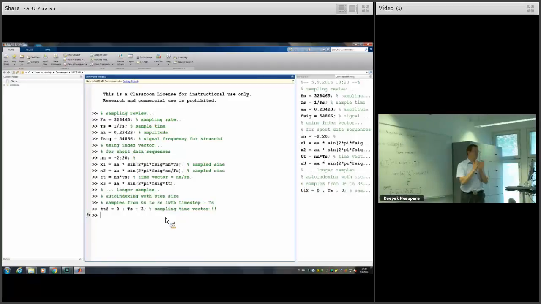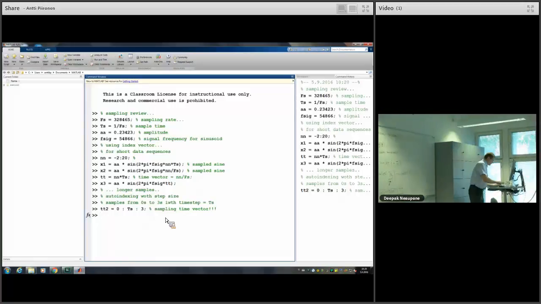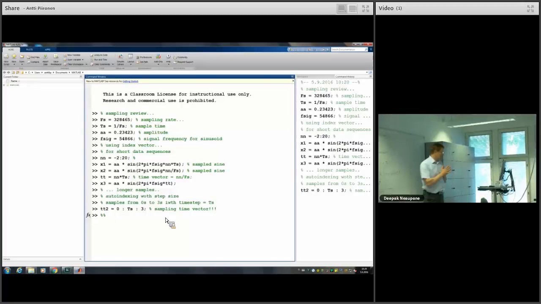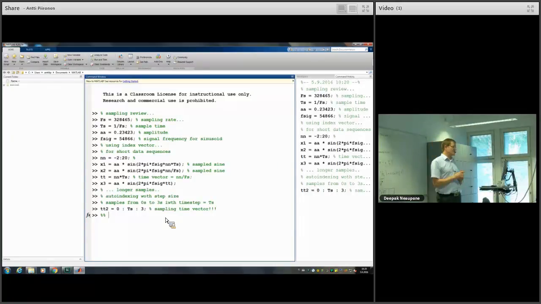I hope this clears up a little bit of the sampling things you need to do in the exercise. Another thing, I will leave it more like a paper and pen exercise. Still, you need to fix the signal to noise ratio for the added noise. Just a reminder about the added noise.